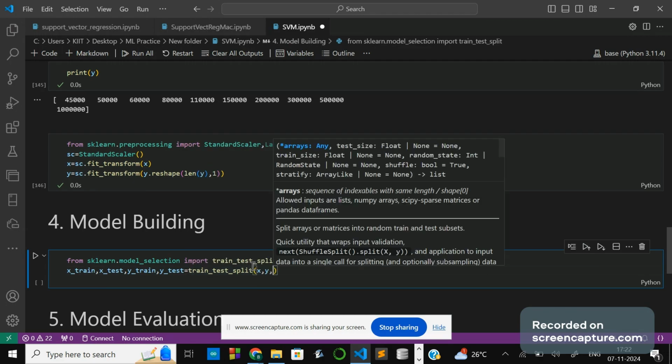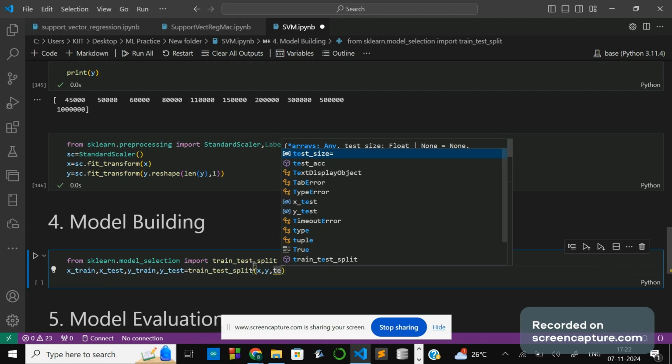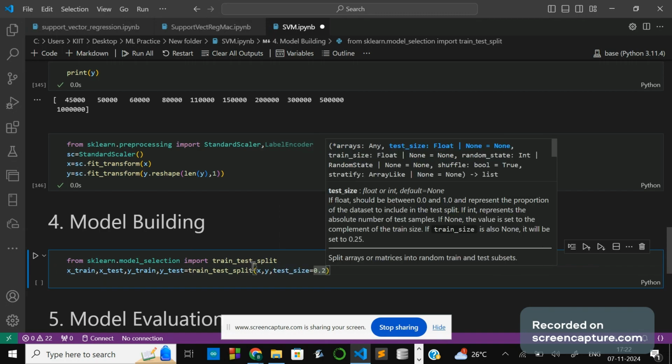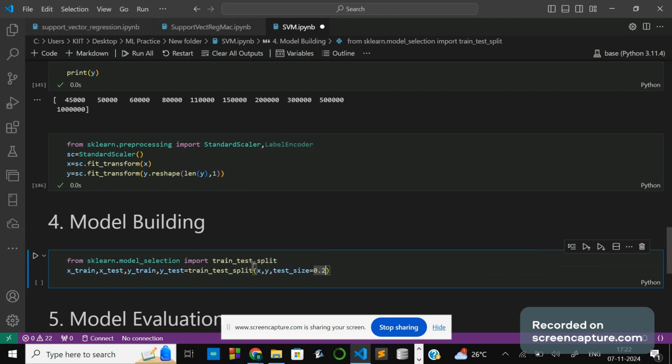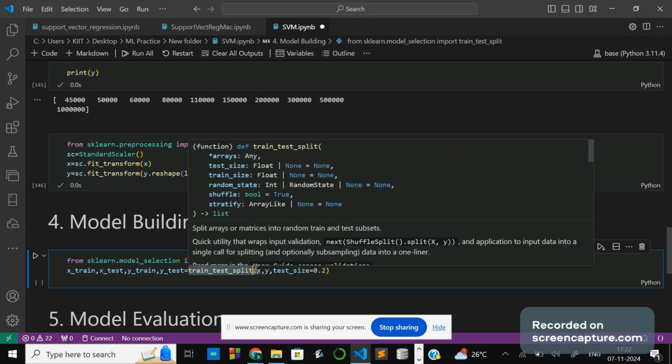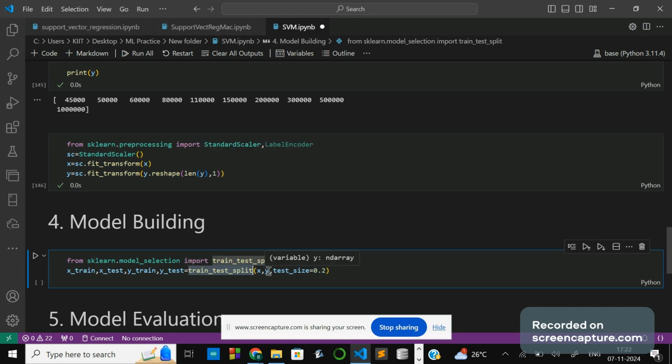So when I pass test_size 0.2, this train_test_split function returns the four values x_train, x_test, y_train, y_test, where I am passing the parameters x and y and test_size, which tells it to split this x and y data into 20% test and the remaining 80% for training.